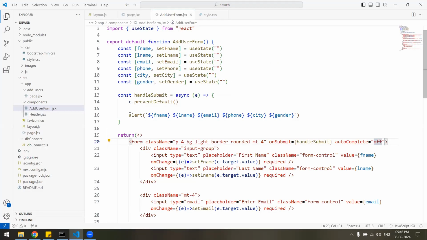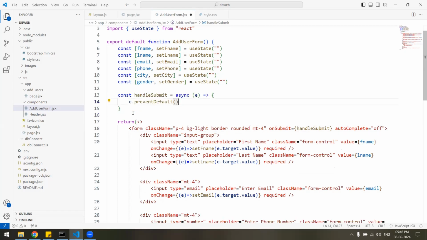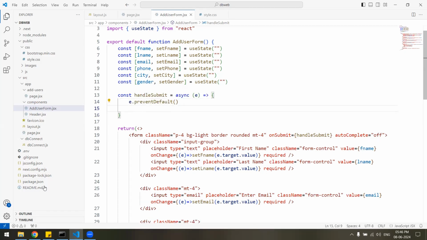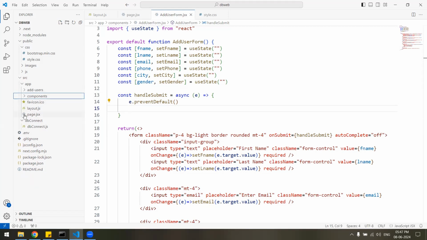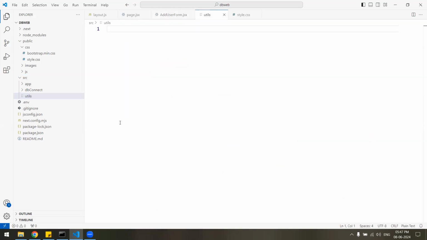Now, before working further, let's go ahead and create the database user model schema. For that, I think we have created the DB Connect inside app. No, not here. Let's just create a directory by the name utils.